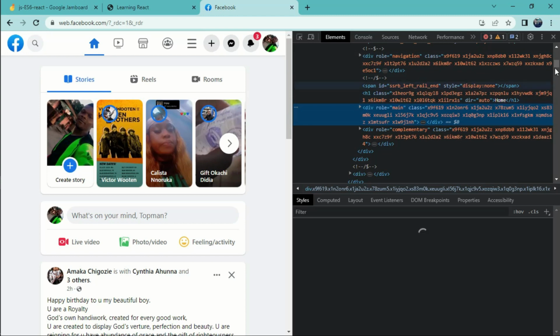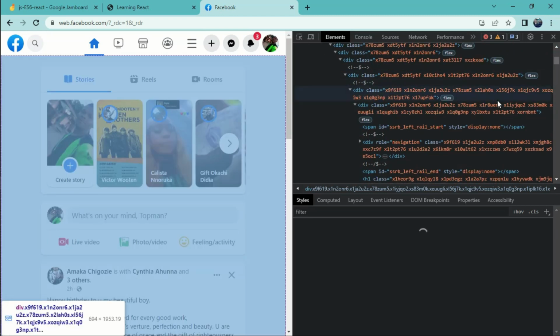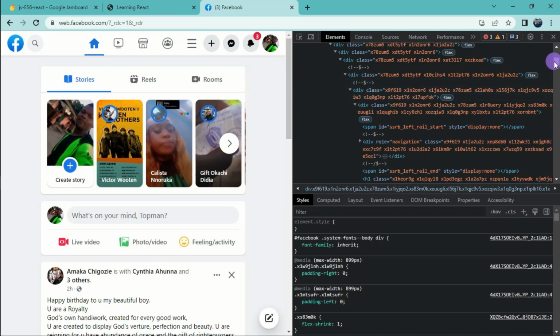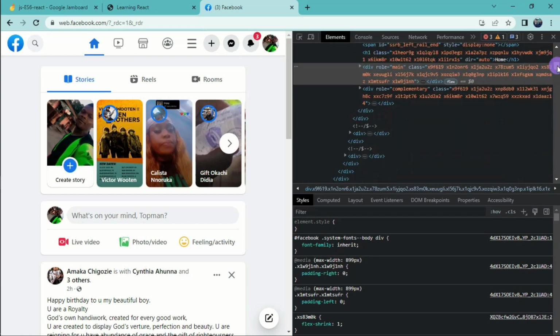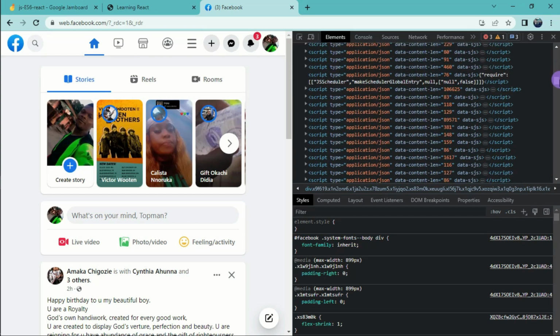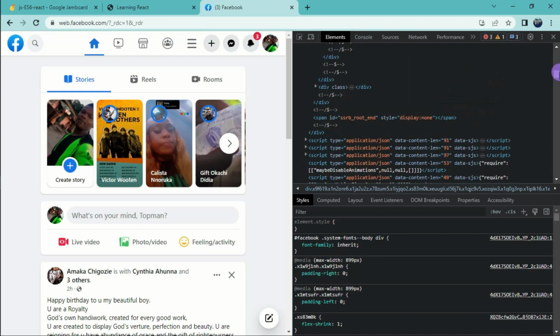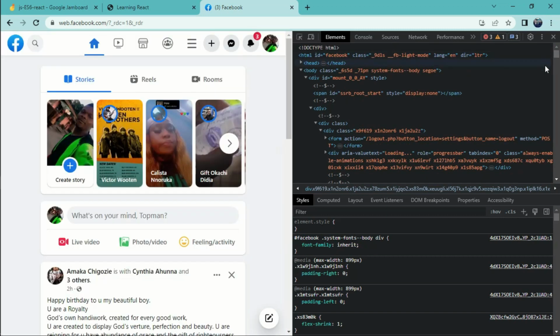Now it's showing the tree. Are you seeing this? You see pages you don't understand. See how long it's taking to load. Imagine that Facebook has plenty of these scripts manipulating different things, changing different things. Imagine how long it will take for this to load. Sorry about the noise.